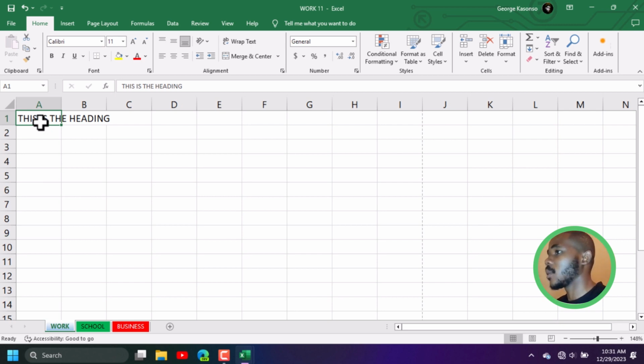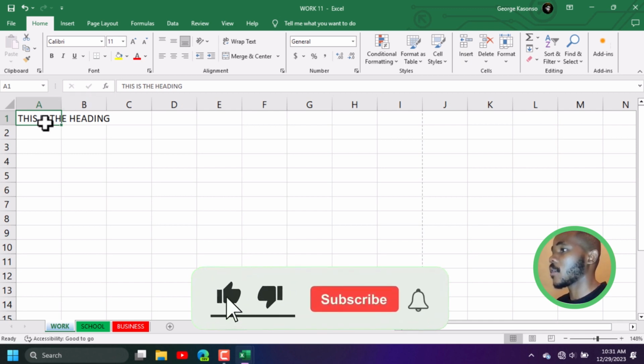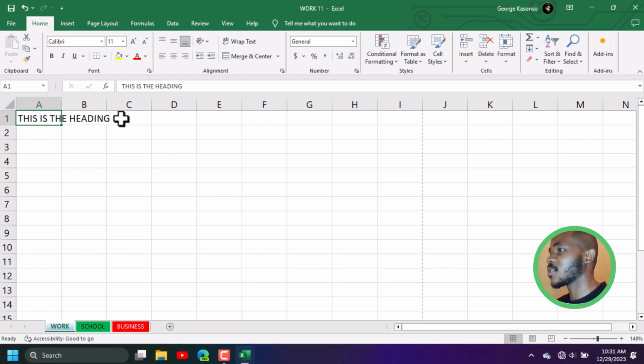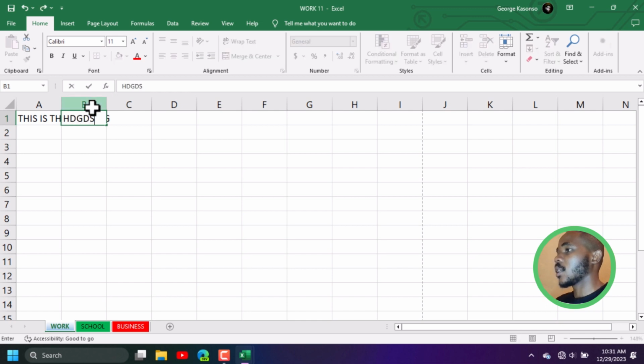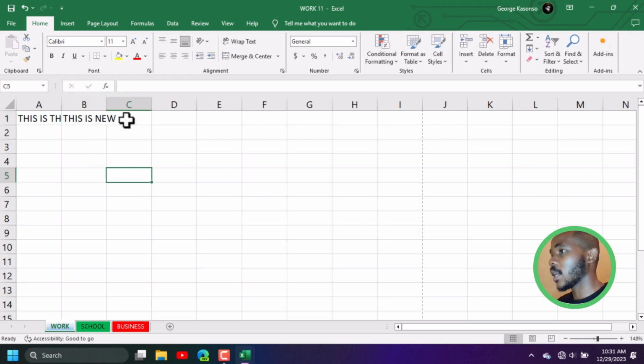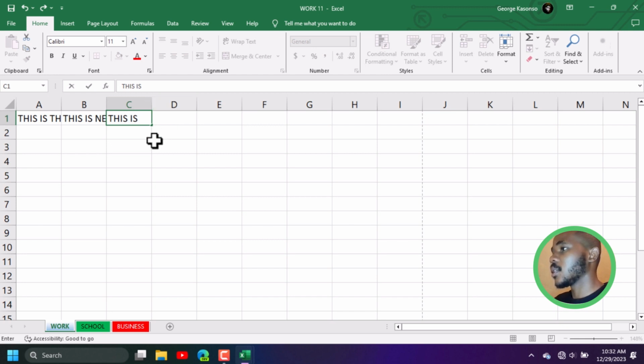For example, in here we want to make cell A1 the heading cell. But when you look at this, it looks like it's also joining these two cells. This is just an illusion, it's not real. When we select B1, we have nothing here. When we select C1, we have nothing. When you try to put anything in here, it's also independent. It's different to this. So let's say this is new. But again, this looks like it's joining this. So here we have 3 cells with different items.